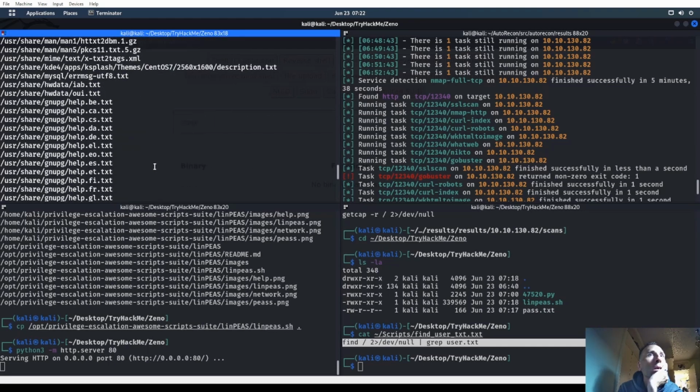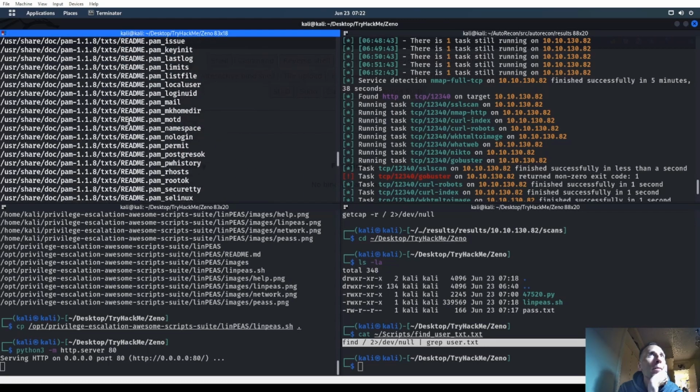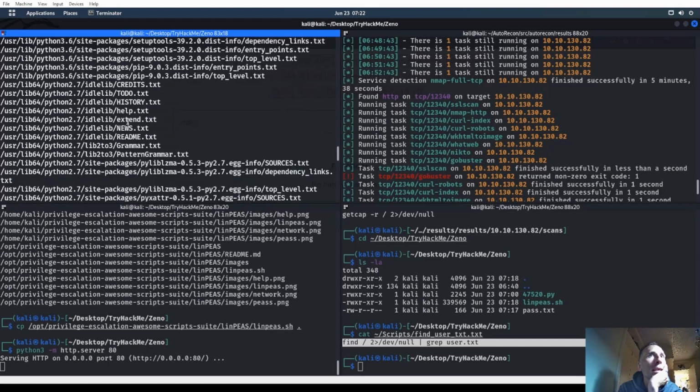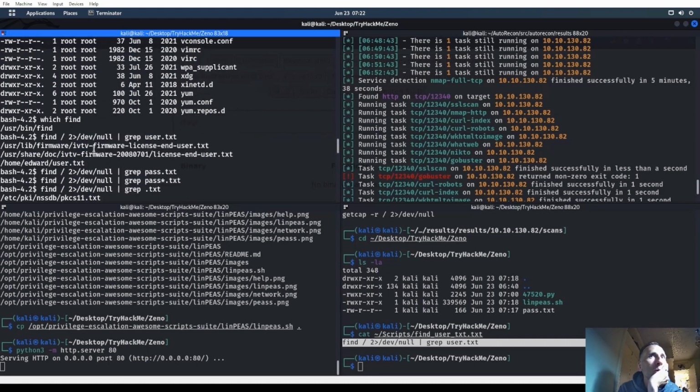Share Vim. Scroll up to the top. Usually if we want to find something, or anything that was added in, it'll be up at the top. What we got here?